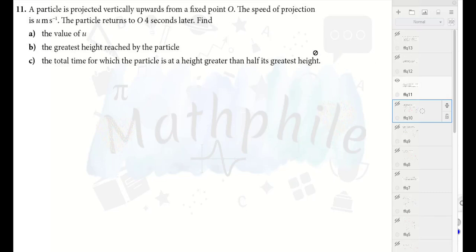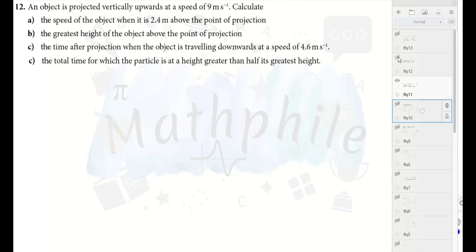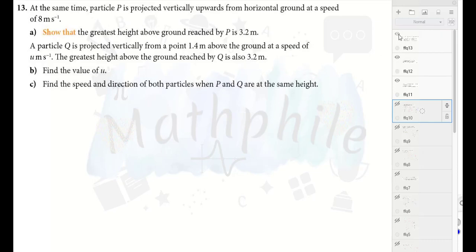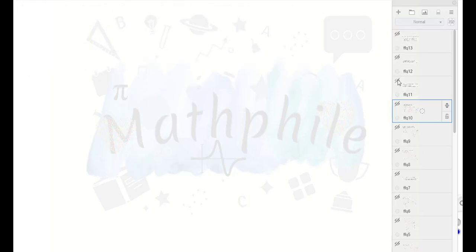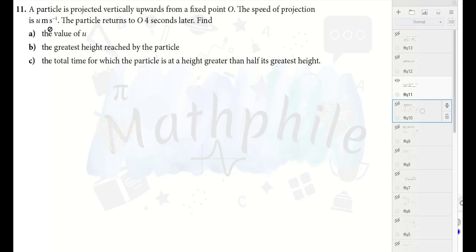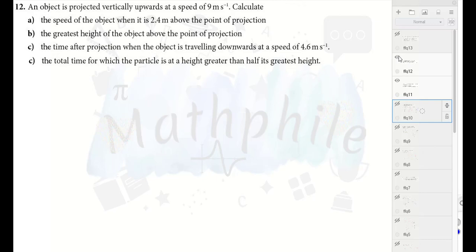Please take a screenshot of this question. Actually, in your book, question 11, question 12, question 13. Everything is in your book, but it's not numbered like that. It is numbered this way. You can check question 11, question 12. I think it's one of the questions before the summary exercises. Yes, it's numbered that way. This time I took the numbers also.